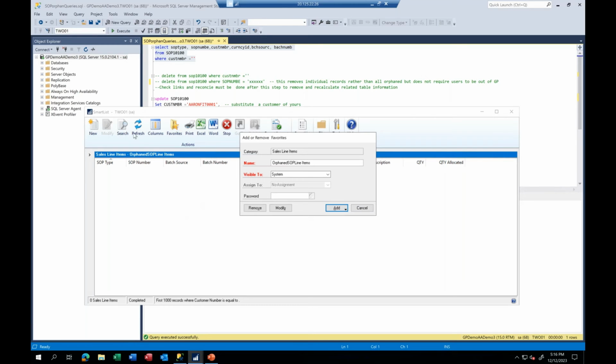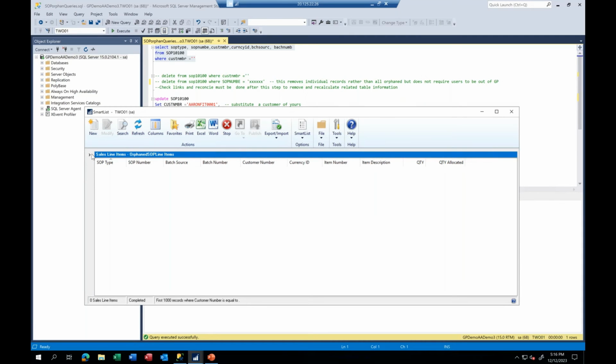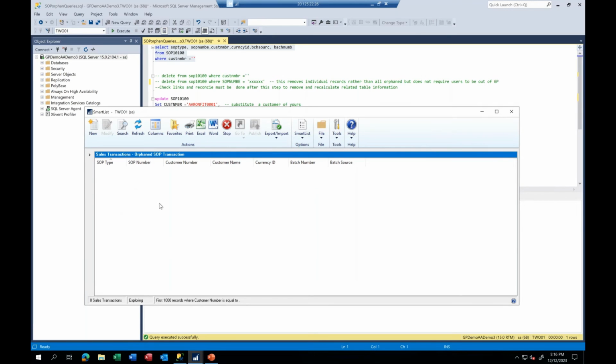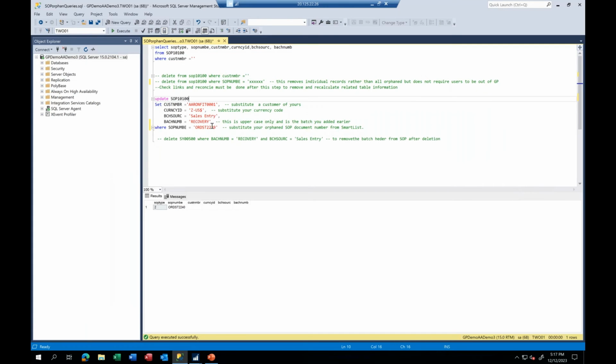Now this is on the line items, we've got none, but if I go back to here, let me just click cancel on this. And if I go back to my SOP transactions, I now still have 2240. 2240 has no items on it, but the transaction is there. Okay, so if I wanted to get rid of 2240, again, I can do exactly the same thing. I can go 2240 here, and then I click execute. And now when I execute again, I'll get nothing down below because it's now been fixed.